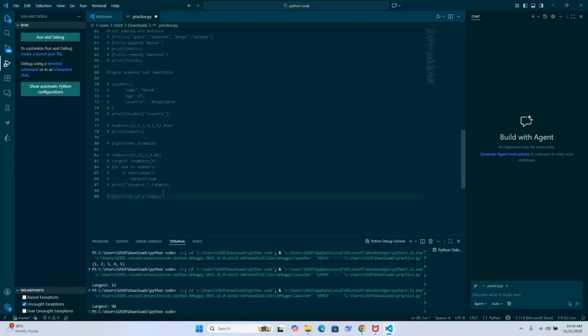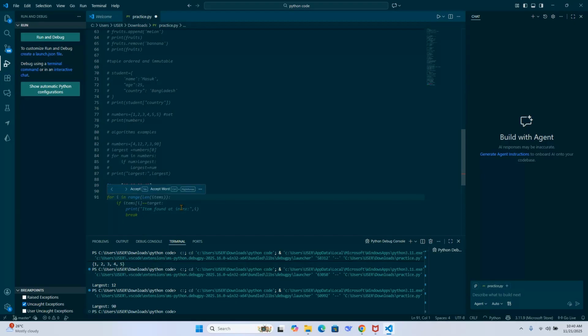Now, search algorithm, linear search. Items is equal, use curly braces, start number 20, then 30, then 40, then here target equal 30.